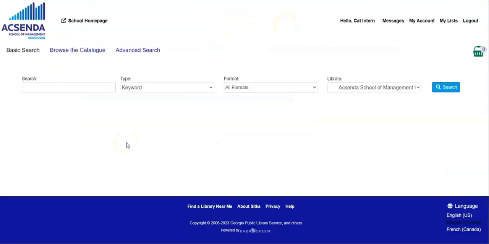And then the second way that you can search for items by subject is to do this from the search page. Now, I don't recommend going in and doing it this way if you don't already know the name of a subject that you're looking for. When you search for items by subject, make sure you know the exact subject name and the exact wording and spelling around it. Otherwise, the computer may not understand what you're looking for.